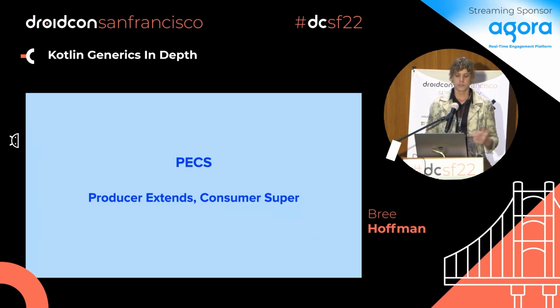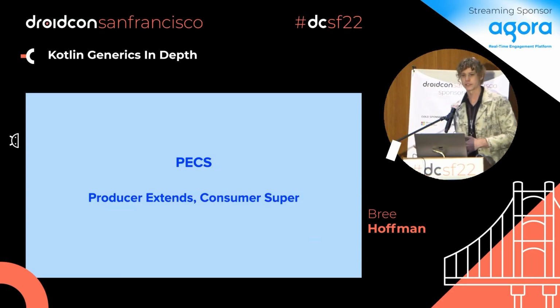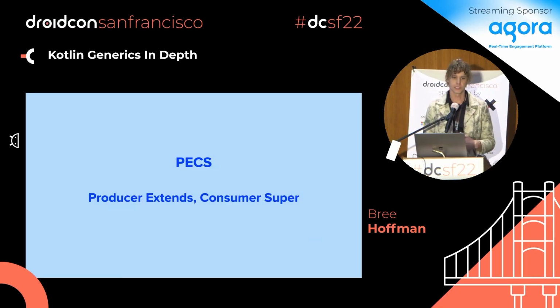In the world of Java, people use this acronym PECS, producer extends, consumer super, and that's because the syntax previously was wildcard extends, and you would specify the type that it extends, and this would allow you to specify what that covariance or contravariance relationship looked like. JetBrains is suggesting that you throw this out the window, and I would say that there's not a different acronym to use, but the goal being that in and out are kind of self-explaining. If you're using in for contravariance, you can only put items in. If you're using out, you can only take things from it. It's read-only.